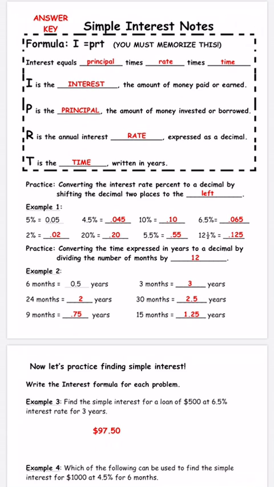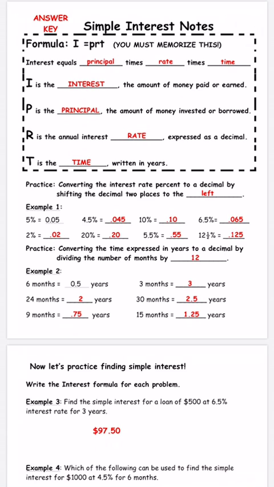Okay, so the interest is the amount of money that you're either going to pay or that you're going to earn. Okay, and the way we figure that out is by multiplying these three numbers. So this week I'm going to give you problems that if you go on the other pages, there's an assignment where I've answered one for you and you have three more to do. You got to figure out by multiplying the three numbers.